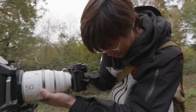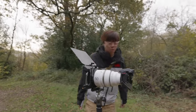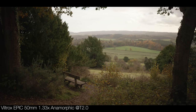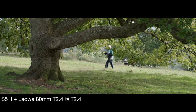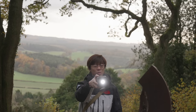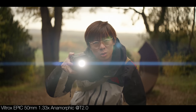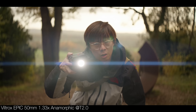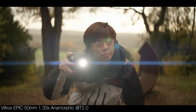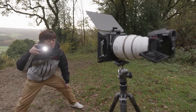Kind of in focus - that's fine, it's anamorphic. It's sharp slash soft - it's a brand that makes me say 'actually.' It's not too soft wide open, not hard-edge sharp, but it strikes a fine balance between sharp and soft. The lower anamorphs I tried last time were as soft as baby poo. The flaring on the 50 millimeter - also T2 - you can see it, yeah, just a little bit. The bokeh doesn't look as wild as some other anamorphic lenses - quite normal, quite regular. But there's something about the image that produces a certain charm or character that looks different to a regular photographic lens. Very likable, and it doesn't have the wild distorted edges you get with a bigger stretch anamorphic.